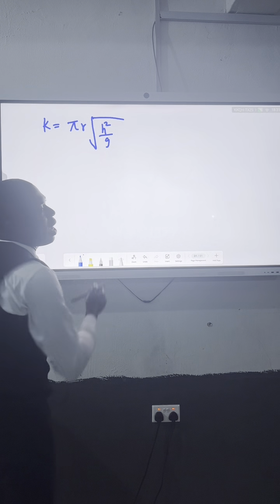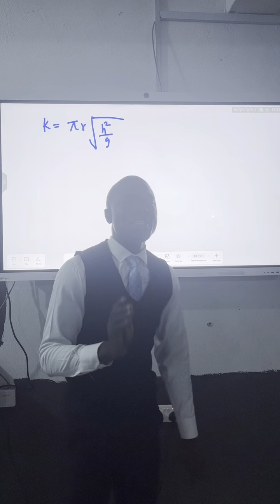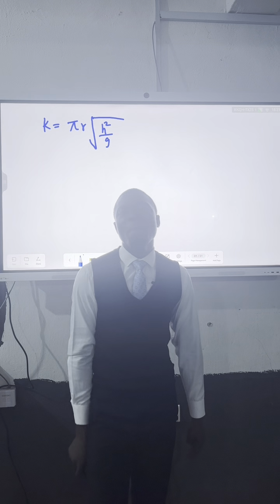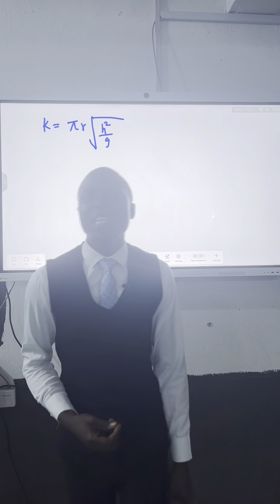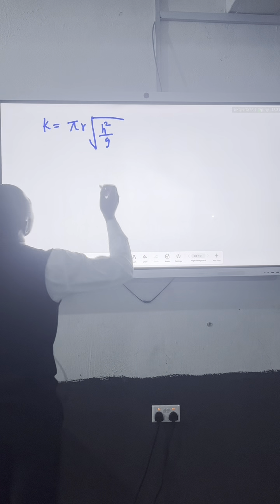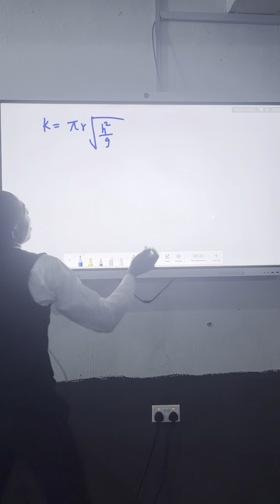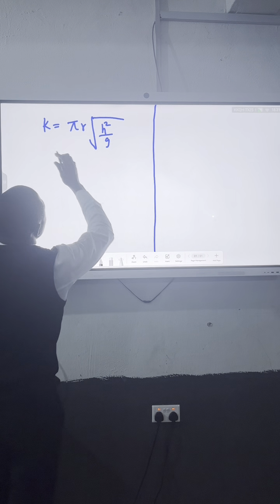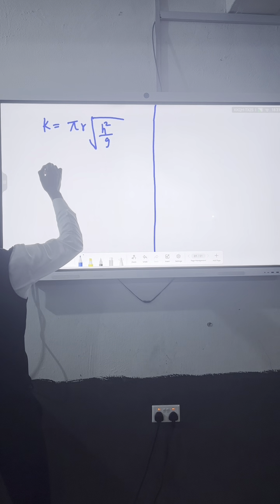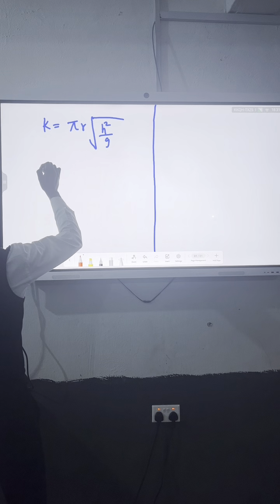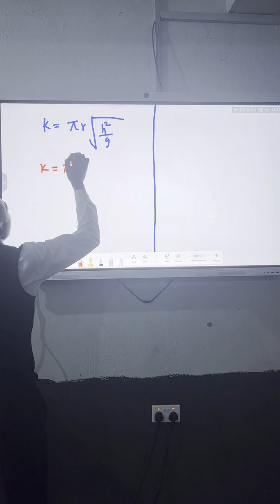All right, look at it here. As it is now, K is actually the subject of the formula. So we are told to manipulate correctly and make G the subject of the formula. So let's go. The first thing to do, let me have a line here so that we can do this in one page. So here, I change the color of my pen. So here can be written as K is equal to pi R.